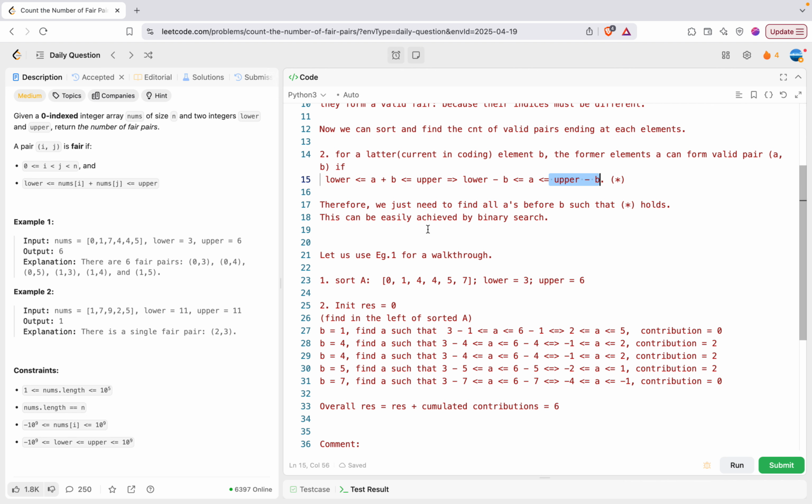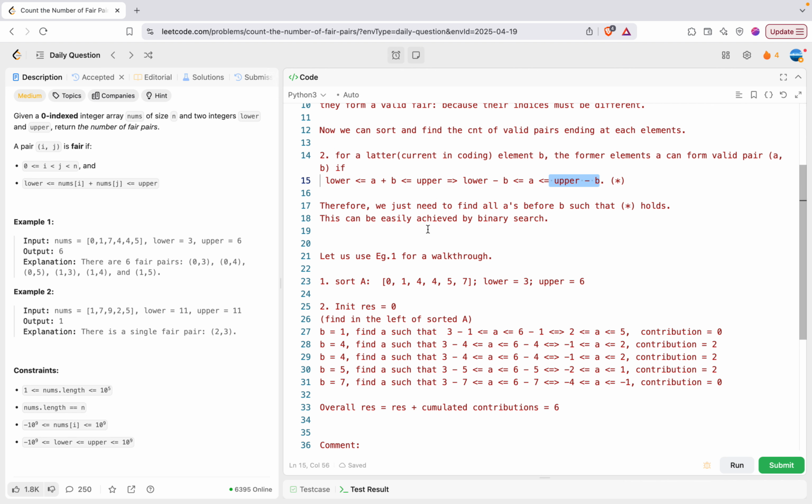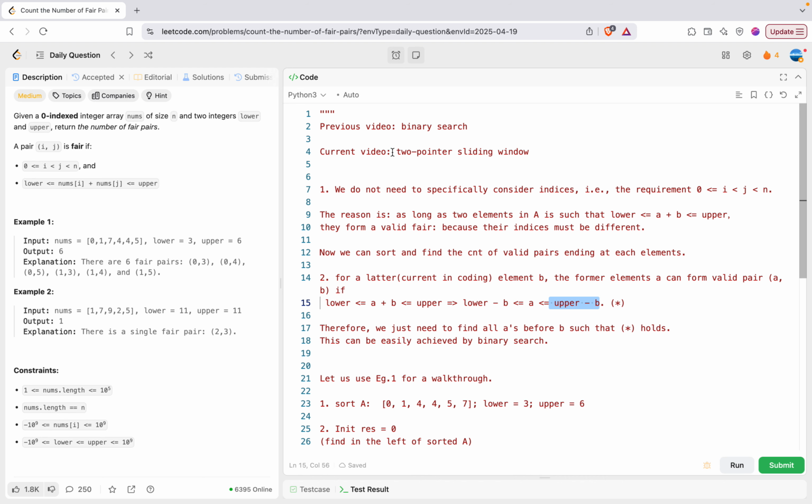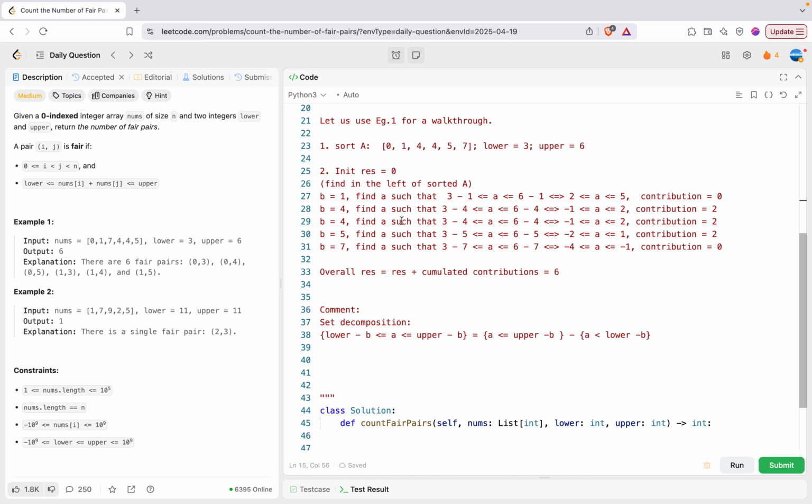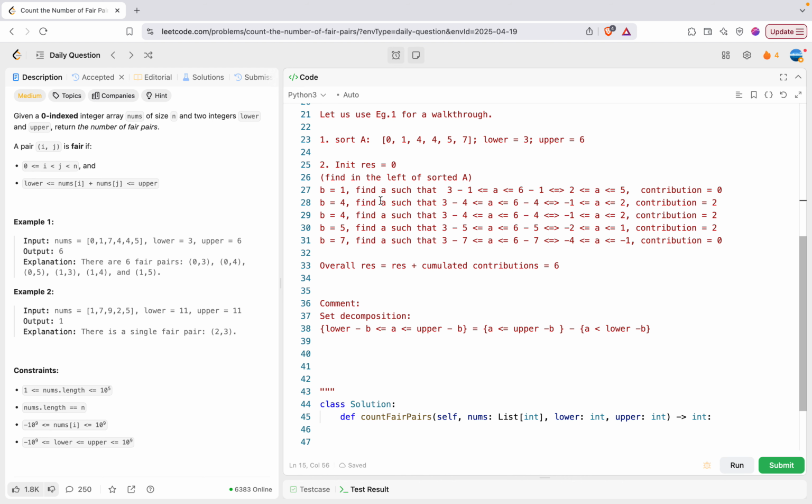Here we are going to do the two-pointer sliding window method, as we stated at the very beginning. The walkthrough is still identical. After you sort, you get a lower bound and an upper bound. Then for each element, 1, 4, 5, 7, you want to get the contribution. In other words, the previous elements that can form a valid pair with the current B. So how do we compute those contributions?